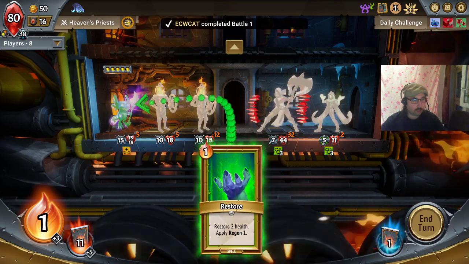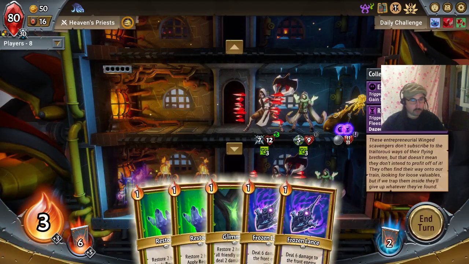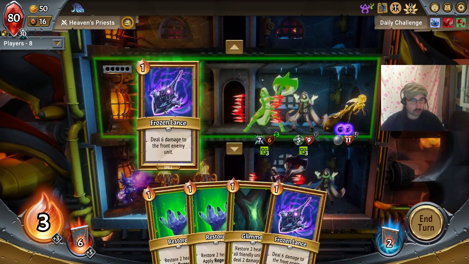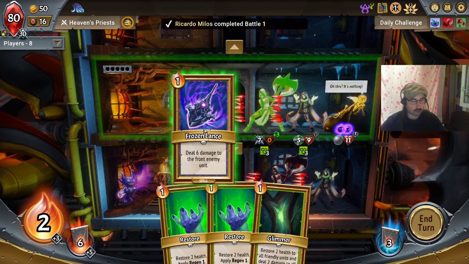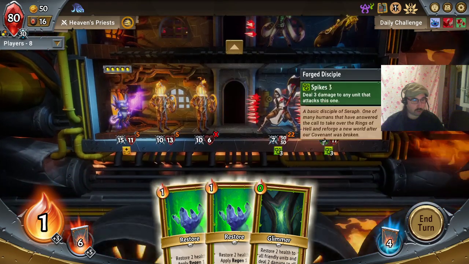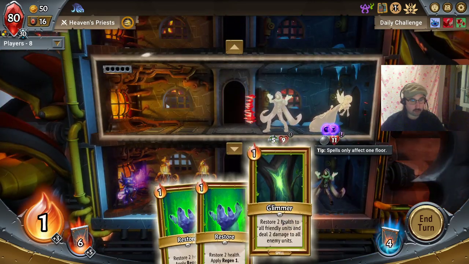Let's keep Tethys healthy for now. This collector is a bit too hard to kill, it seems. At least we can kill the front liner here. We should try to kill this trusted priest as well, if possible.